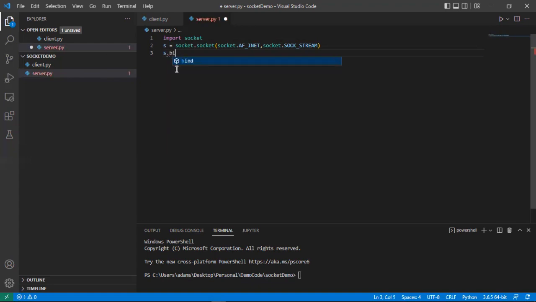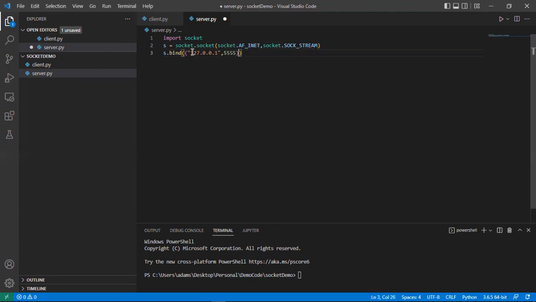So we'll say s.bind, because s is our socket instance, and it takes a tuple. So that includes a string of the address, and then it also needs a comma, the port we're going to listen to. So there's common ports. You can use 80, you can use 8080, but those are typically used for existing applications. So you can pick any port you want, really. So let's pick 5555.